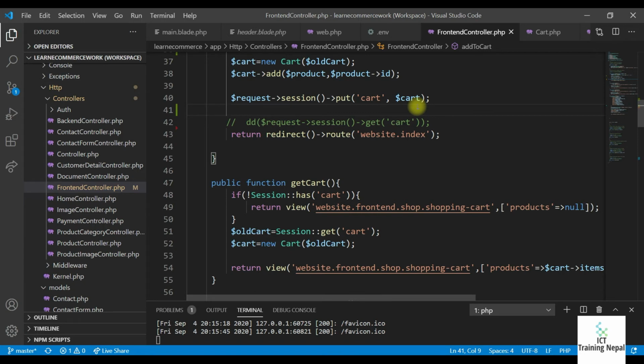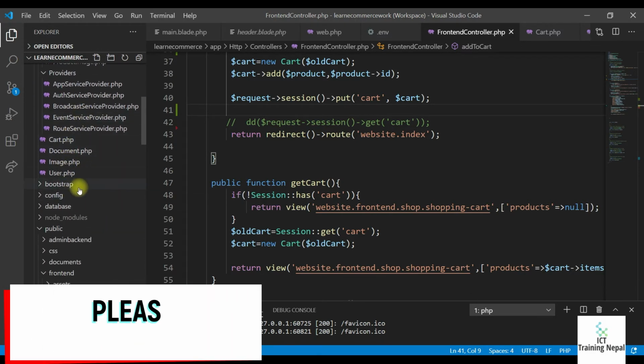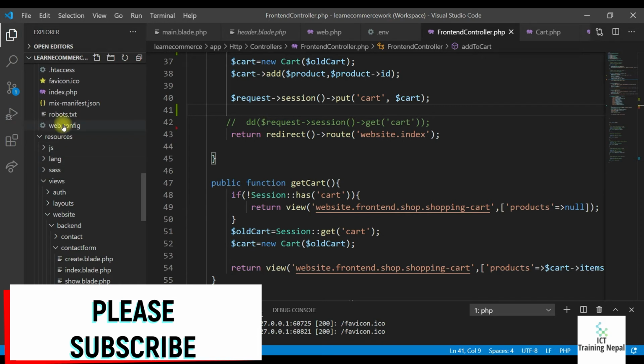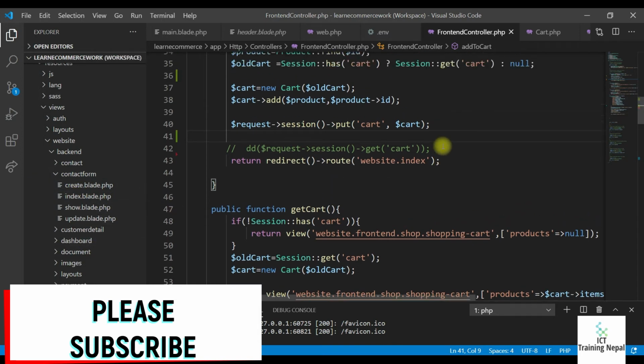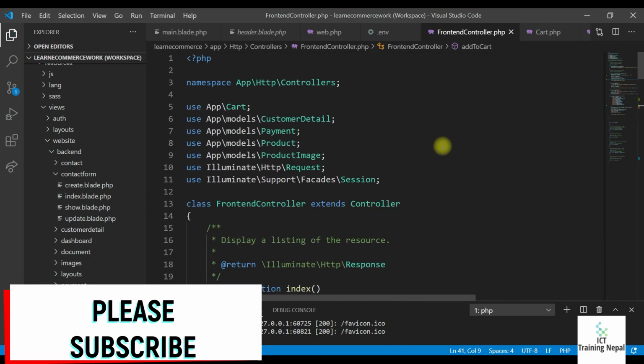I just want to thank you for commenting. Someone sent me a comment two hours ago that the website backend layout set was not found. If the layout is not found, you have to check here in the resources, website, backend, and see whether we have added these blade files or not. If you have added the blade files, it won't show the not found error. If you have not added them, the path will show here.